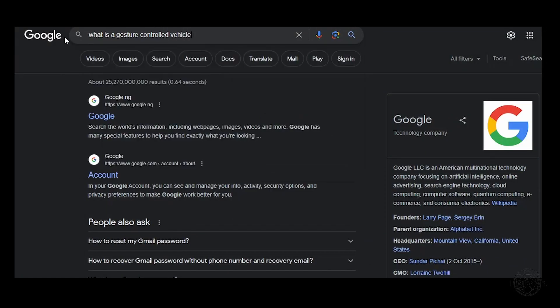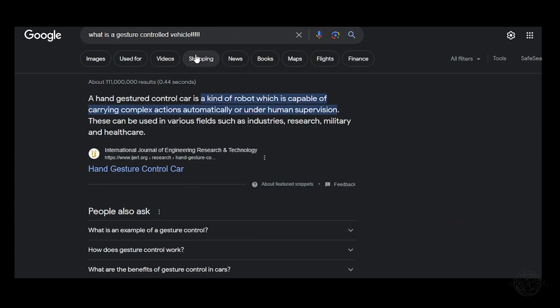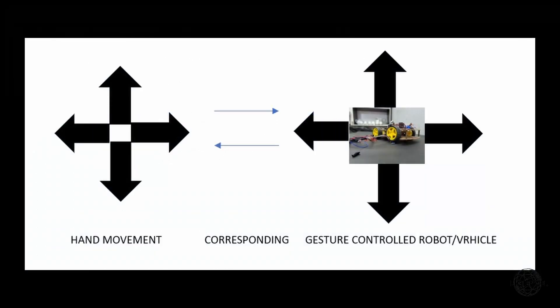So what is a gesture-controlled bot or vehicle? As it applies in the name, it's a vehicle controlled by gestures. Well seriously, it's a vehicle or bot that moves with the gestures of your body. In this case I set it to make it controlled by hand movements precisely. Moving your hand forward, back, twisting it left and twisting it right would essentially control the vehicle corresponding to those movements.